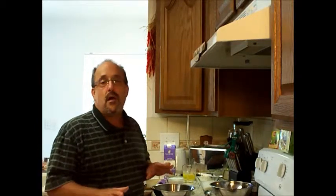Now, I've already got the oven on at 350 degrees because we want to bake them for about 30 to 40 minutes or until they're nice and golden brown on top.